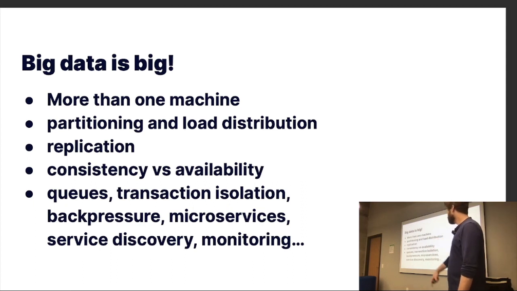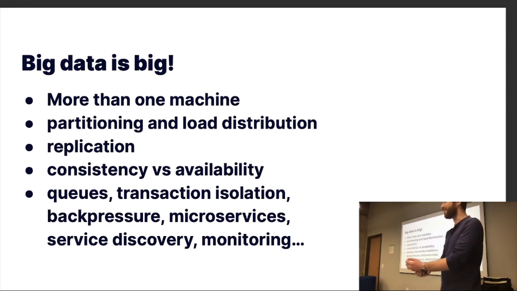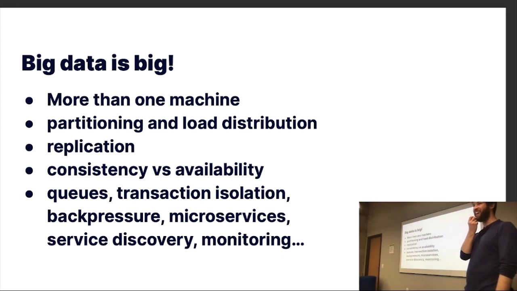You've got to figure out queues, transaction isolation, back pressure, microservices start reproducing like rabbits. Then you need service discovery. There's monitoring and observability. These are hard problems, and we have to deal with them for the first time. I want to caveat that by saying in computer science, hard problems are always discovered and probably solved 10 years before you encounter them. But we're not reading the papers, so we don't know about that. Sometimes 20 or 30 years. It can be really humbling to look back and say, oh, that's how you do it.